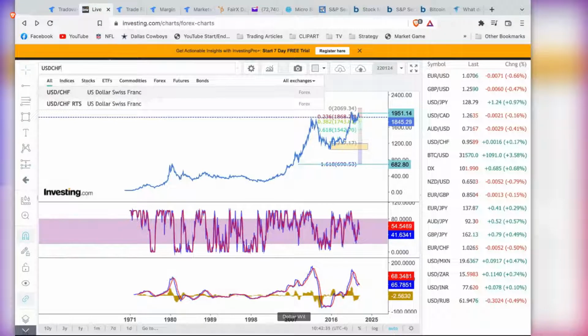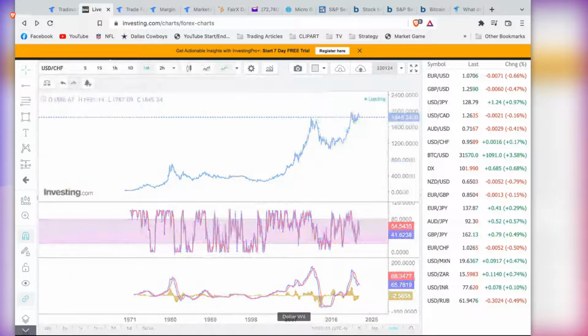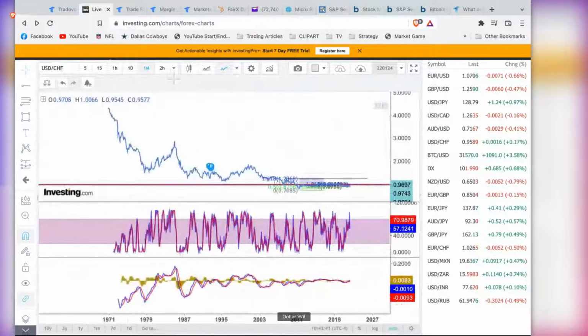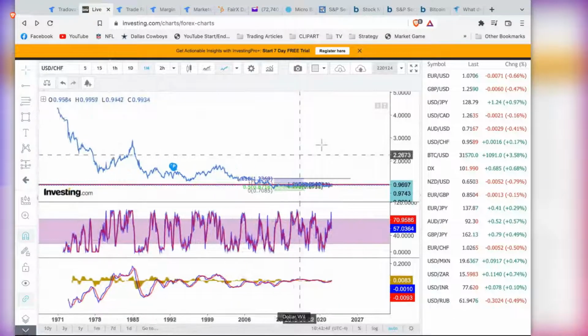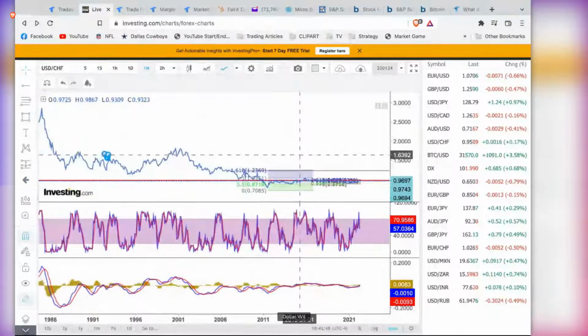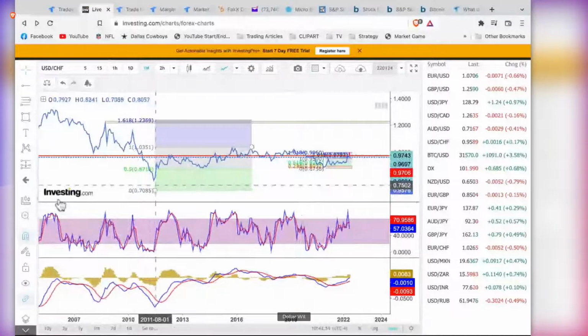This is the U.S. dollar versus the Swiss franc. There are many ways I can bring this up, but this is the pair I like. All of them pretty much show you a very similar chart. And so the dollar has been in the toilet since 2011. So when people say, "Oh, the dollar's going down," that's how I know they're not looking at charts. That's how I know they're not a trader, because the dollar hit its low more than a decade ago. So the dollar has been going up and sideways. It's not been going down, okay?